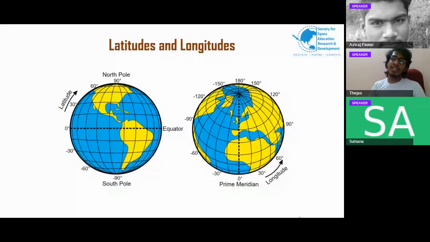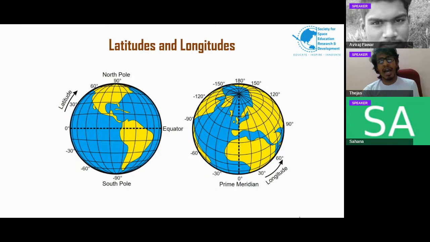So basically, most of the geotag metadata that is encrypted with the images, videos, or audios that we use is usually these latitudes and longitudes. So once we have these latitudes and longitudes, we'll be able to identify that particular spot on Earth from the reference line. What are the reference lines? With respect to longitude, it's the prime meridian, and with respect to latitude, it's the equator. So we use these two reference lines to identify our particular spots.